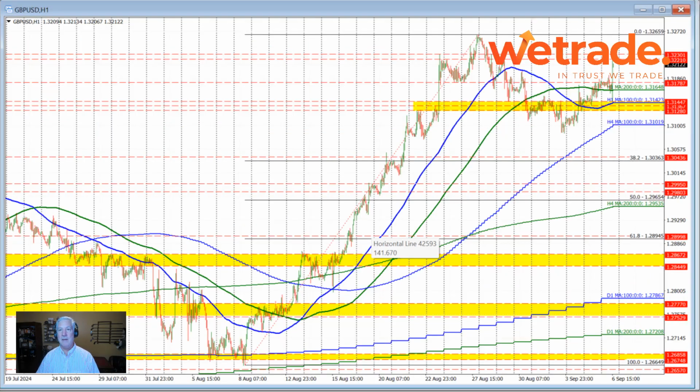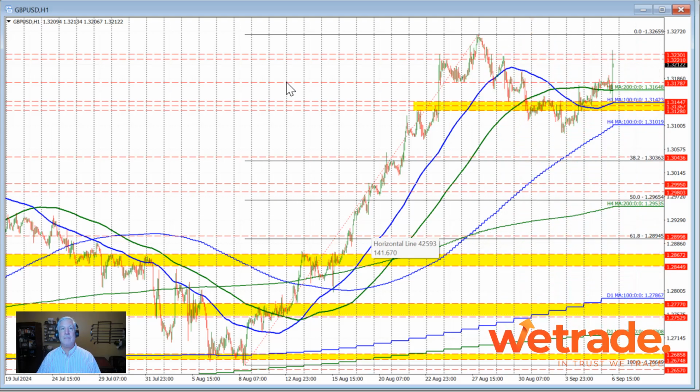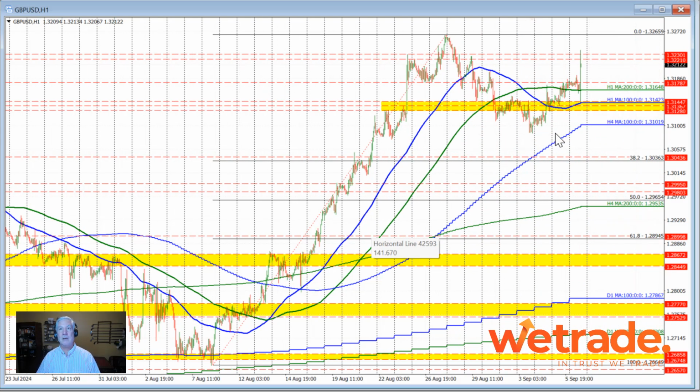So finally, let's take a look at the sterling versus US dollar. Like the euro versus US dollar and the dollar versus yen, we had some volatility and an initial move to the downside. In this case, we did find support against this swing area and also against the 100-hour moving average. That's good from a technical perspective. We also moved back above the 200-hour moving average and extended above this swing area, which is ahead of the extreme that we saw in the month of August. So this swing area between 132.21 and 132.30 will need to be broken.